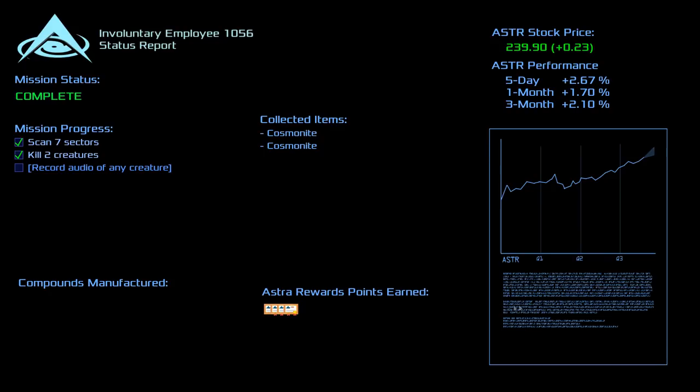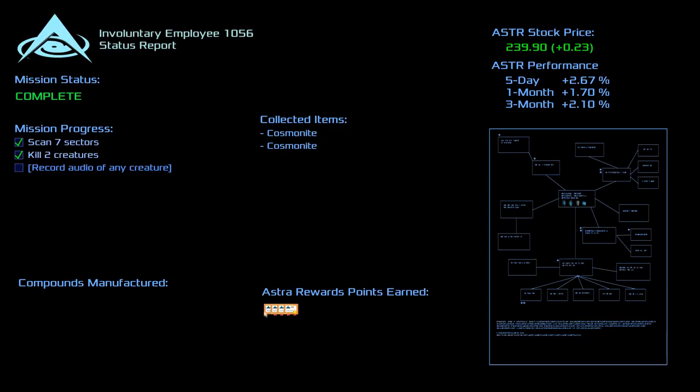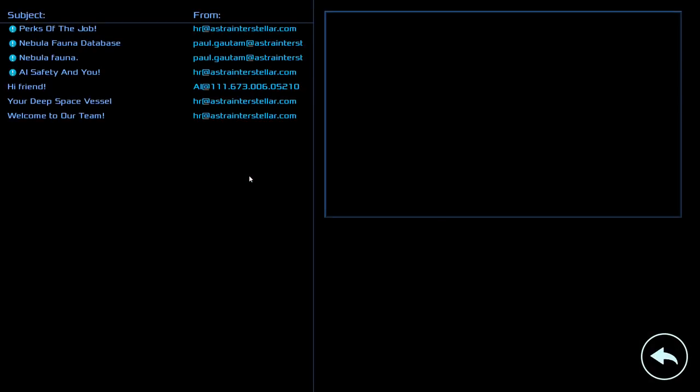Oop, that's quite noisy. I'm going to turn it in, and we get ourselves four little pieces of paper. What are they? The credits. The mob that I work for, the credits for them. Messages, okay, what have we got?